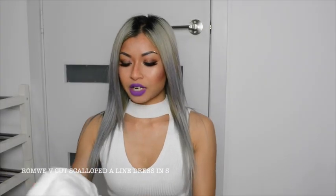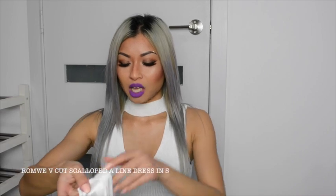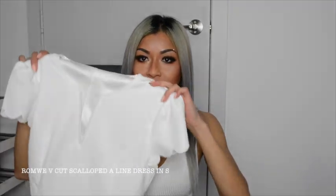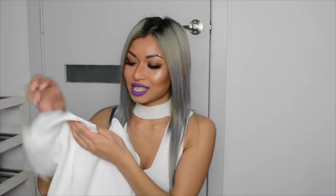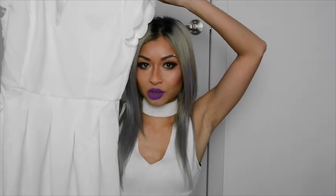The next outfit is from Romeway — I was asked to review two products from them and this is one of the items I chose. I haven't worn it yet so I'm interested to see if it fits. The material is nice and there's like a little wire in there — I can feel some kind of wiring. It looks like my size and it looks really cute, so I'll try it on and show you guys what it looks like.